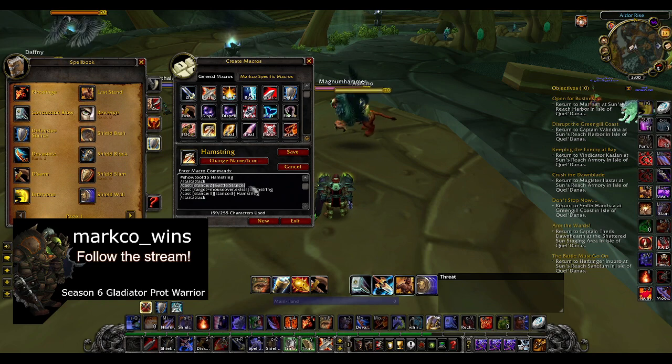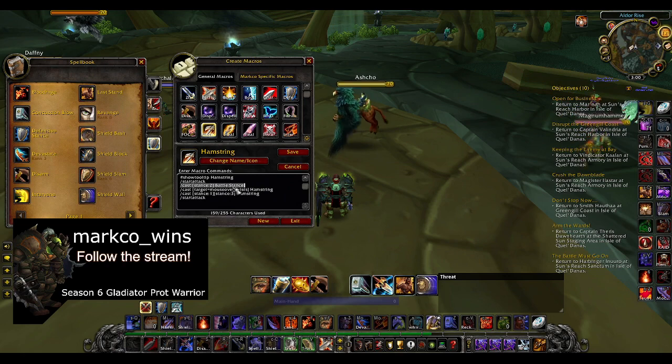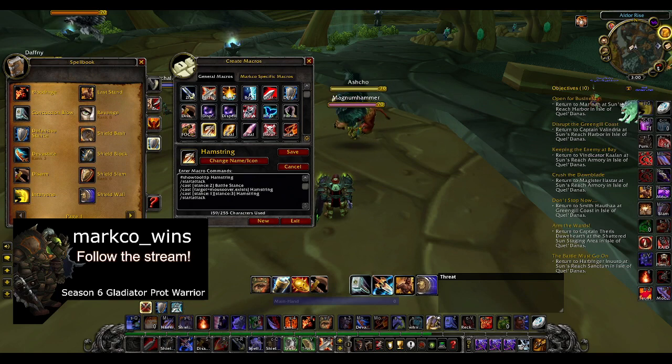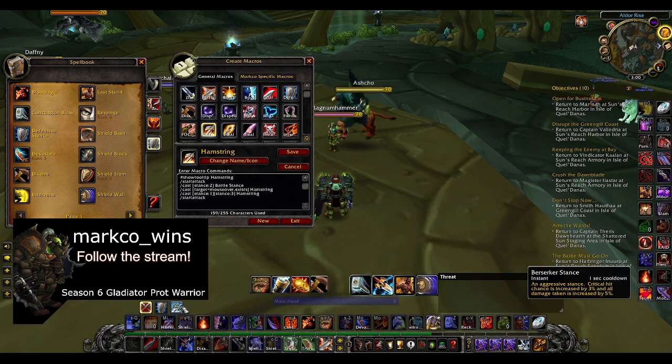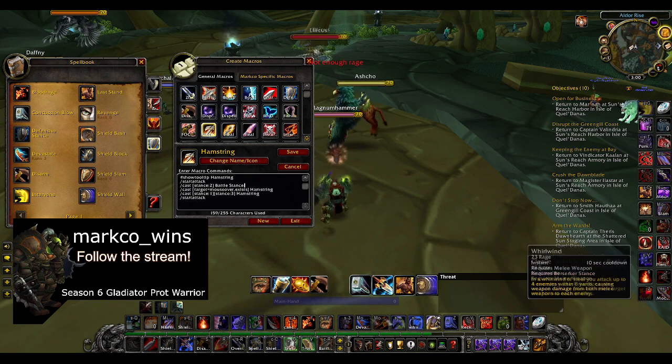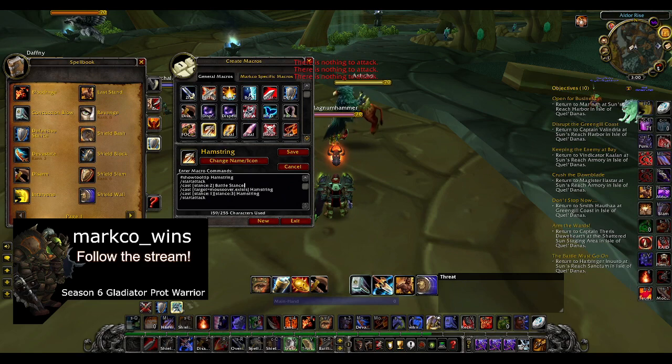So first thing it does is it starts attack. Then it checks, am I in defensive stance, which is stance 2. Okay, let's go to battle. This is the part I said where I had a choice. I could have it default to battle or Zerker. I chose to go to battle by default. If for some reason I wanted to go into Zerker, like if no one's hitting me and I want that extra crit, then I would use my whirlwind macro to switch over, and then I would hamstring. Okay, like I said before.